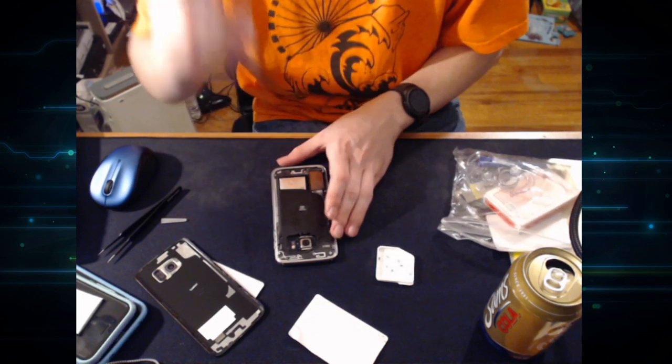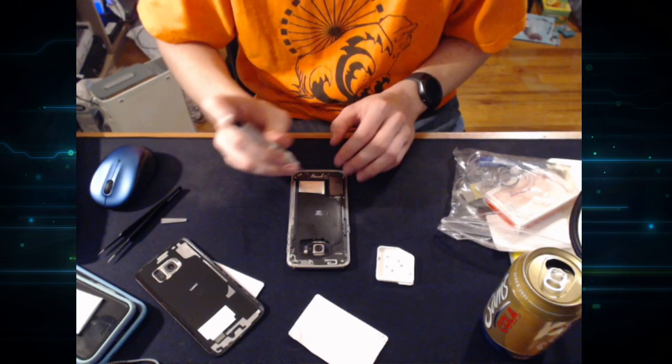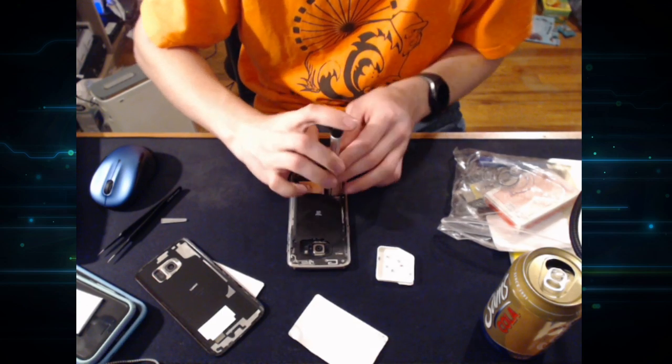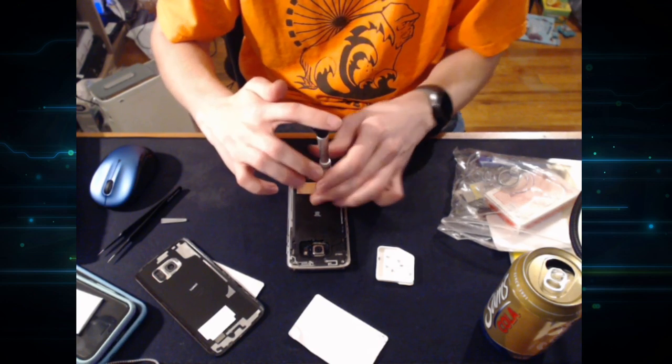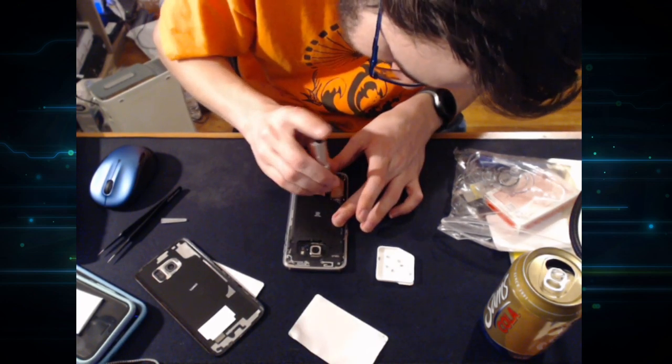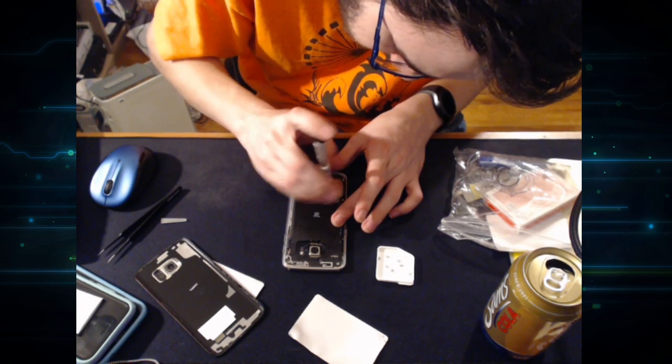Screws. I don't know. The Shark is humming, so the Shark Navigator is dead. Oh, it's making that noise that it does whenever it's all groggy and broken. Yeah, that's not good. Surprised it hasn't started smoking at this point.